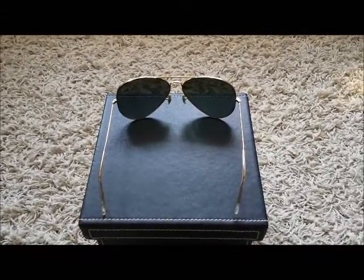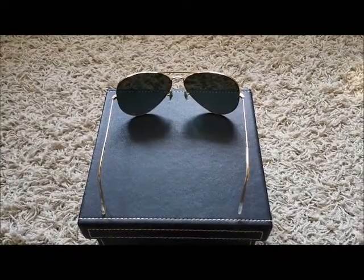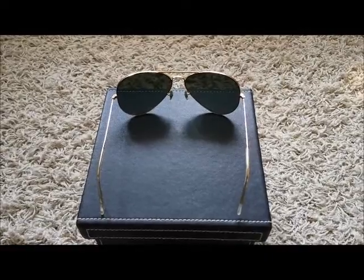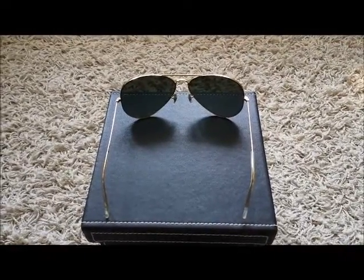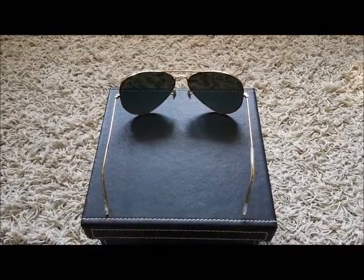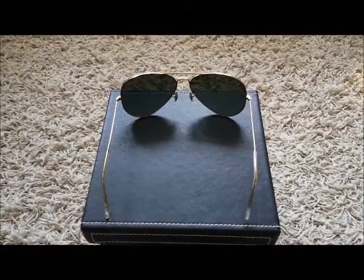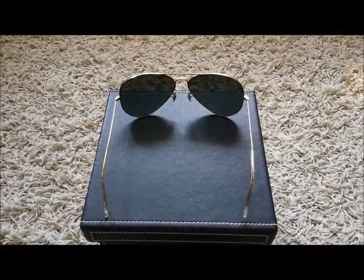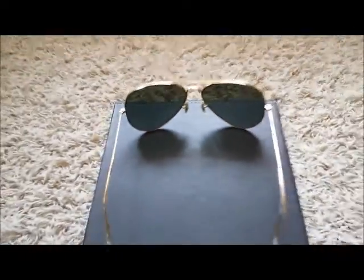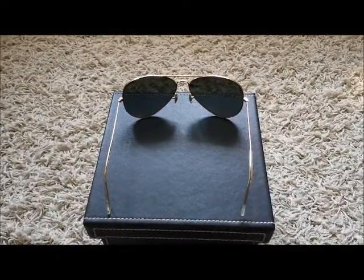So, I picked these up a couple of days ago, or got them in the post a couple of days ago. And what we have here is the classic Bausch & Lomb Ray-Ban Aviator in the 6214 version. There are two sizes to this particular model, the 58mm and the 62mm. As I said, these are the 62mm, and the 62mm refers to the size of the lens. And the 14mm refers to the size of the nose bridge.